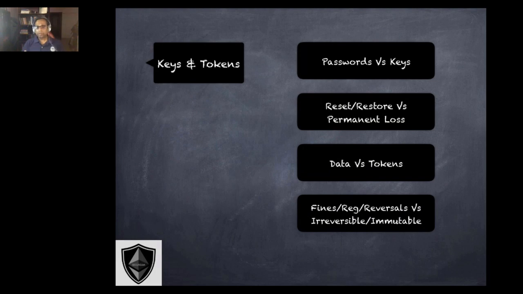Compare that to the loss of tokens, right? In the case of data, there are maybe fines as a measure that happens later on the entity that lost the data. There are regulations, and there are maybe even entities, in the case of financial institutions, where it's possible for them to reverse the loss. But tokens, you lose them, right? In the ideal case, not in the case of centralized exchanges, but in decentralized scenarios, you lose the tokens, it's irreversible, right? It's immutable and it's irreversible.